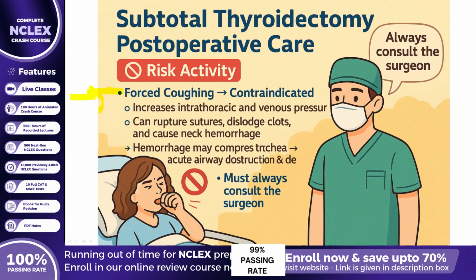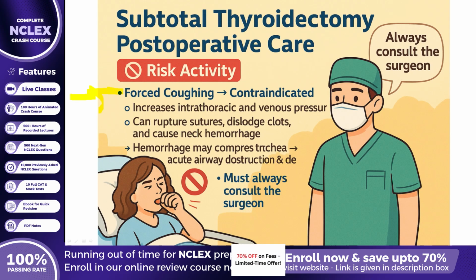Forced coughing exerts sudden intrathoracic and venous pressure, which may disrupt delicate sutures and precipitate hemorrhage. The resulting swelling or hematoma can compromise the airway and trigger respiratory distress. Therefore, forced coughing should not be encouraged unless specifically cleared by the physician. Now, let us look at why the other options are considered safe.